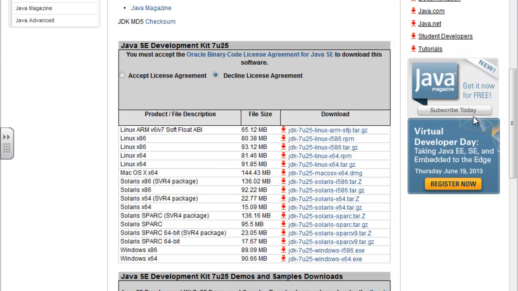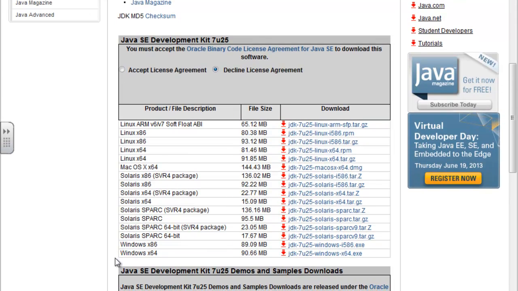And then it's going to take you to the following page. You need to accept the license agreement, and then come down here and pick your operating system. For those of you who have a Mac, click on this one. I don't think any of you have a Solaris or Linux up and running. And those of you who have a Windows environment, make sure you pick the right one. This is for a non-64-bit operating system, and the Windows x64 is for a 64-bit operating system.